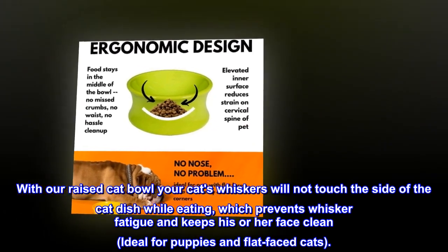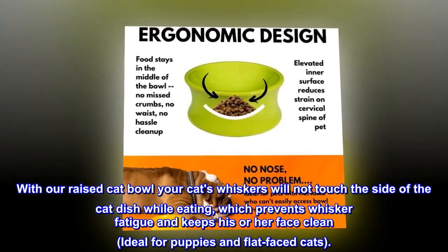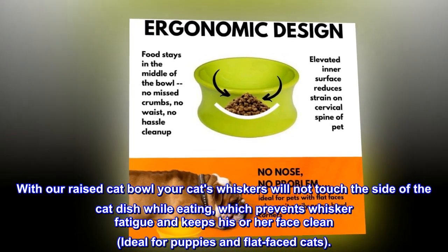With our raised cat bowl, your cat's whiskers will not touch the side of the cat dish while eating, which prevents whisker fatigue and keeps his or her face clean, ideal for puppies and flat-faced cats.